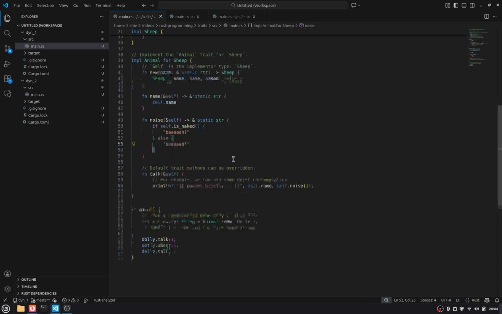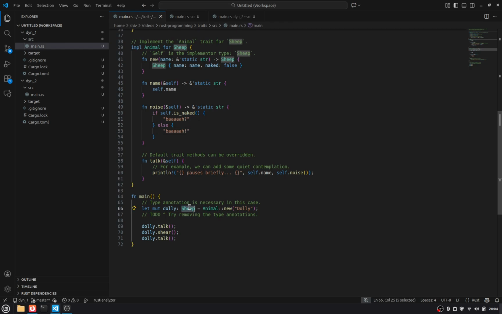This type annotation is necessary so that Rust knows which animal it is going to create the object for. So this is called static dispatch. The size of this dolly will be known at compile time.